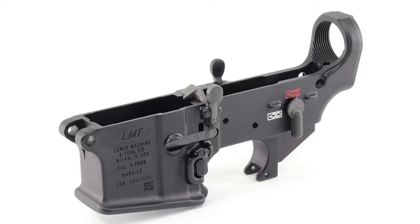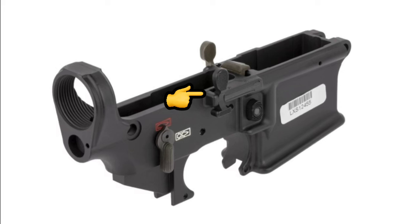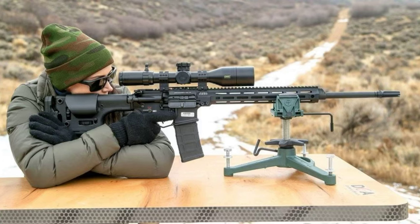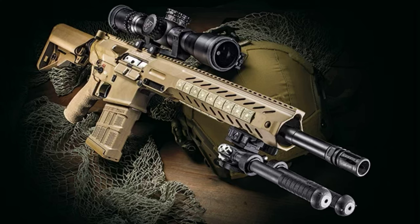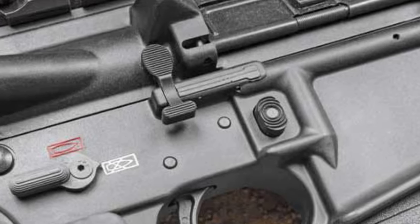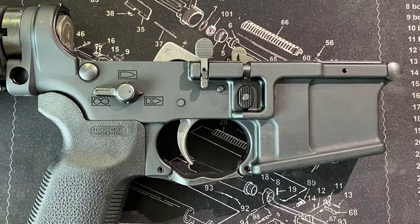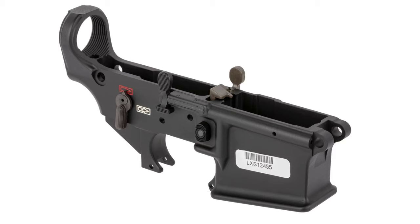Next, we have the LMT Mars Lower. Let's just face it — this is a not-as-good-looking knockoff of the M6 Lower. They basically copied LWRC's right-side components, and that's fine. LMT is a solid company that makes some great firearms, and if you have an LMT rifle you probably love it. I won't say this is a bad lower, but it doesn't look as well put together as the M6 Lower. You can clearly see they machine out a ravine and fill it with a compound to protect the components, whereas the M6 is 100% machined with that pathway integral to the receiver. I just prefer the M6 for the craftsmanship, attention to detail, and overall professional look.